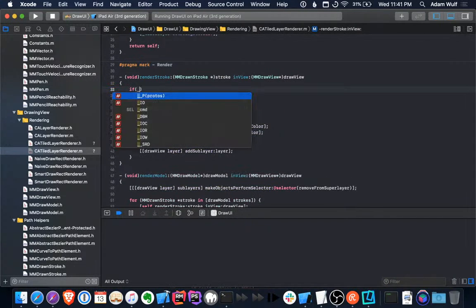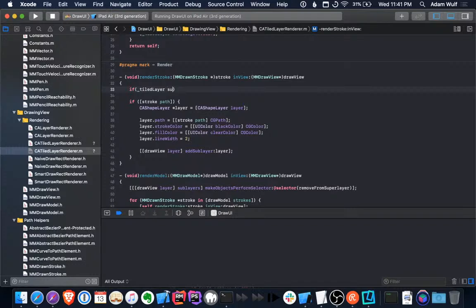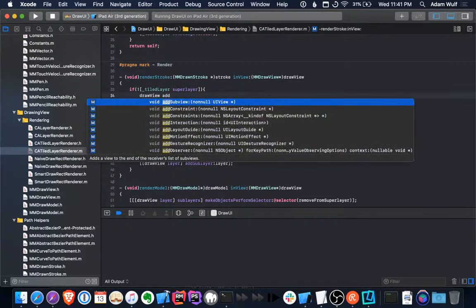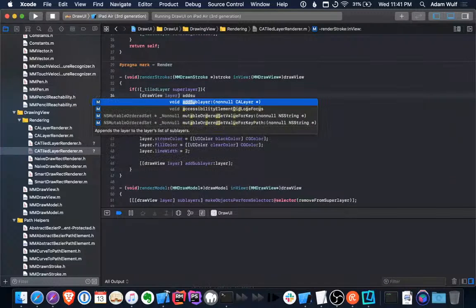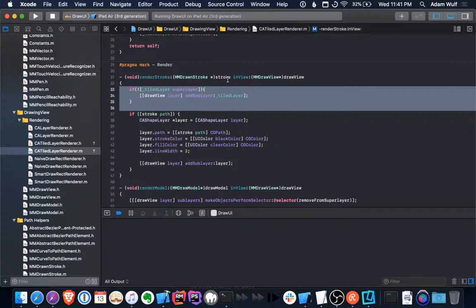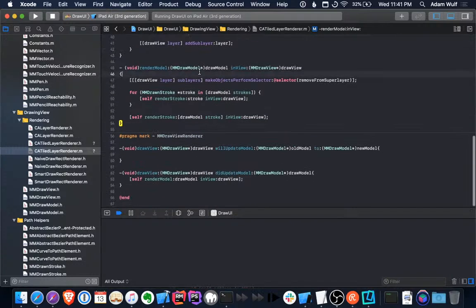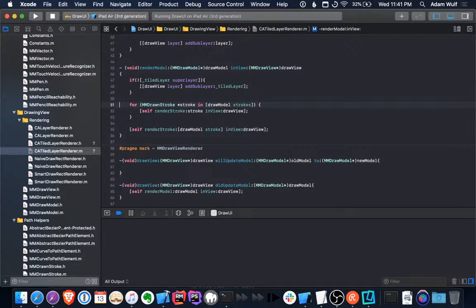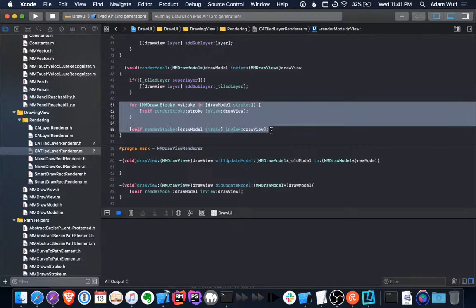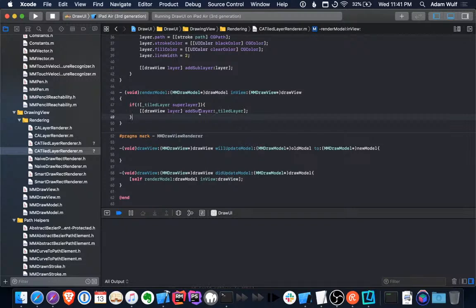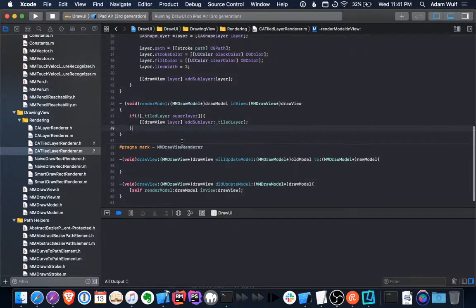All right, so if our tiled layer, we don't have a super layer, then we will add it. Right? We can do that here. And we don't need to render here. Okay.